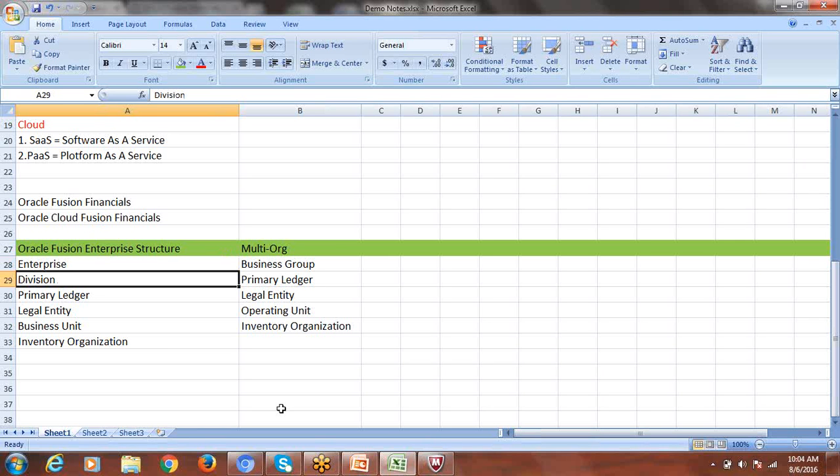And when you talk about division, a division is a new concept here. We know we can have a division as part of the chart of accounts, but that division information is managed within the country. In the Fusion environment, division is given as an option at the structure level also. The best example for a division is each and every line of business, which you can take as a separate division.